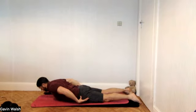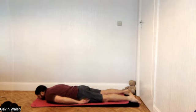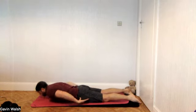Just feeling the muscles of the back extensors working. Remember, you can push a pillow underneath your tummy if this is a position you're not too comfortable lying on your front.